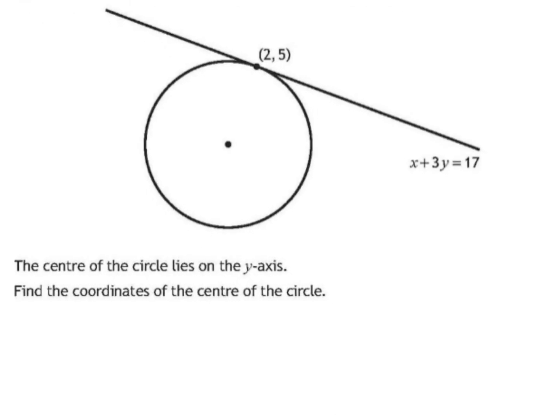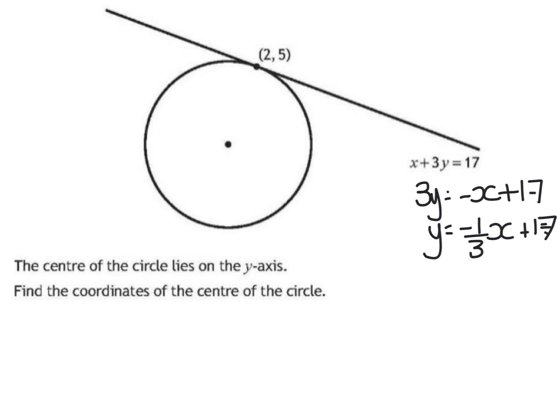Now, my first thing is whenever I see an equation of a straight line, not in the right format, I need to change it. So if we rearrange this, this will be 3y equals negative x plus 17. Y would then be negative 1/3 x plus 17 over 3, which doesn't really matter to us too much, because we're not going to be using that. So what we've just found is that the gradient of the line, or the tangent, is minus 1/3. We know that our radius is perpendicular to that, so the gradient of our radius is, remember you flip it and change the sign, 3.